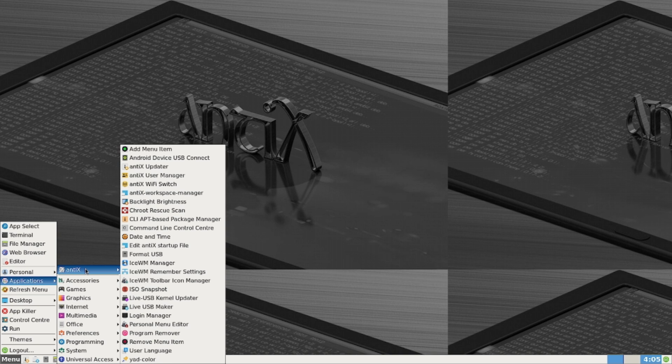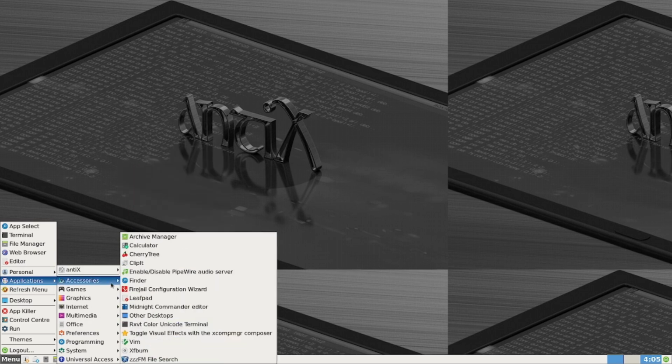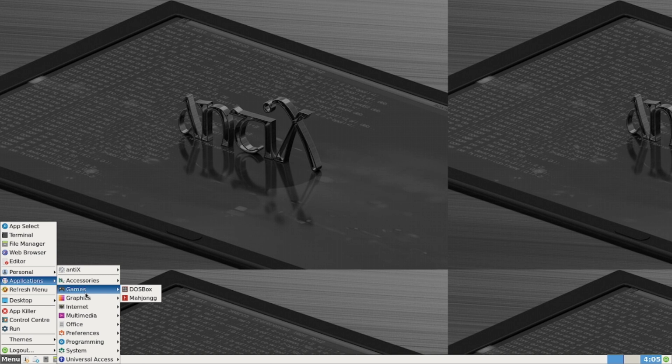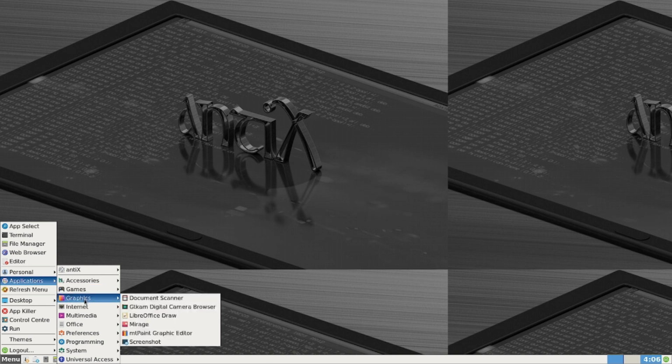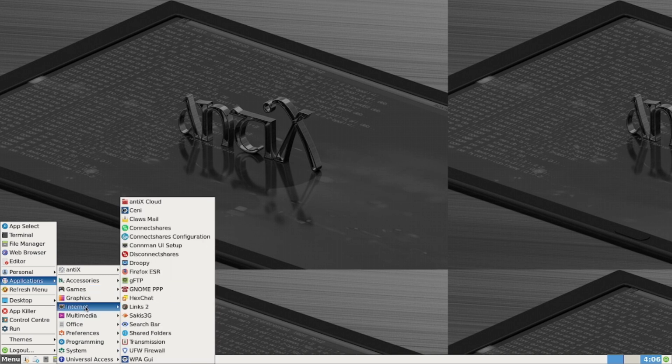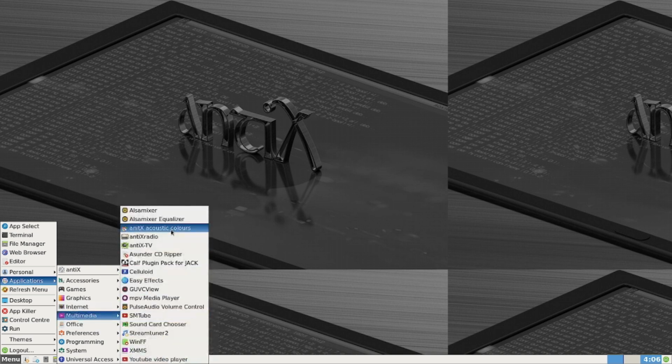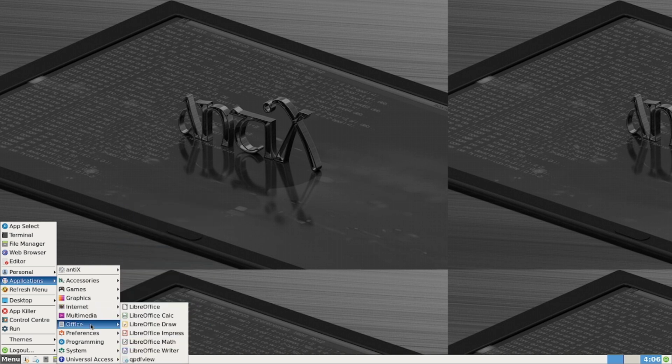Then in applications in the AntiX section, same order of all applications, everything is there as in other window manager sessions of AntiX. In accessories also the same applications are available in the same order. Games also 2 applications in the same order. Graphics, everything is the same. Then in internet also everything is the same. Multimedia, all applications the same in the same order as compared to other window managers of AntiX.